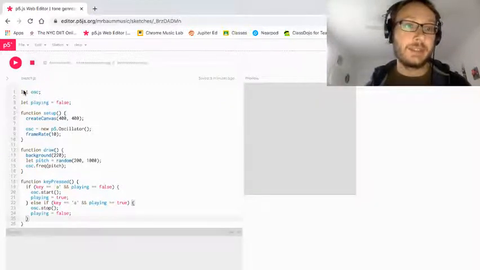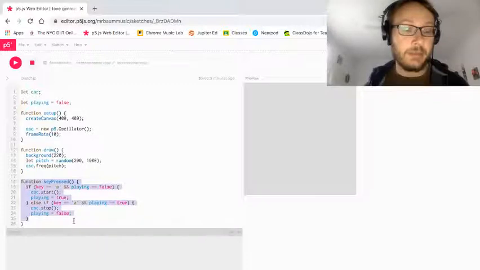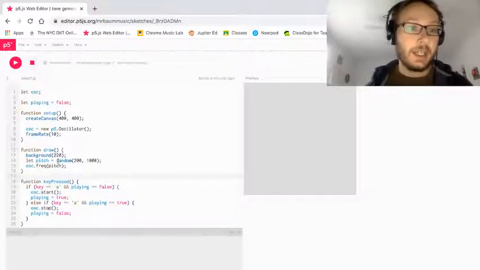I made a sound object with this ask variable. I created a toggle button here, so when I press one key it will start the oscillator, and when I press the same key it'll stop it. I used the new random function that we introduced in the last video and assigned it to a variable that would then change the frequency of my oscillator, and then I just slowed down the rate at which draw is updating so that the change in frequency isn't as garbled and quick, so it sounds a little clearer.